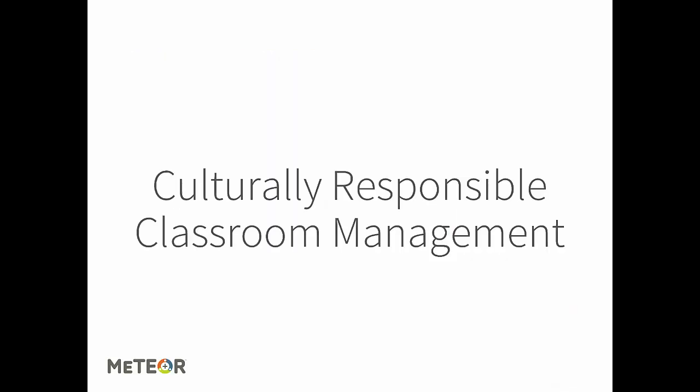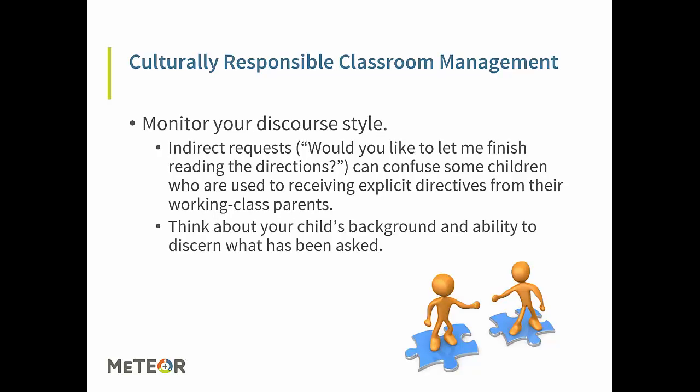Let's look at some tips to help culturally responsive classroom management. These are tips you can easily use in your classroom tomorrow and will either reiterate what you are doing right or maybe give you pause about some things you may want to do differently. Monitor your discourse style. Indirect requests such as, "Would you like to let me finish reading the directions?" can confuse some children who are used to receiving explicit directives from their working class parents. Think about your child's background and ability to discern what has been asked.